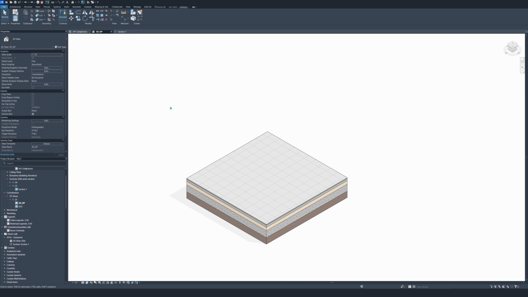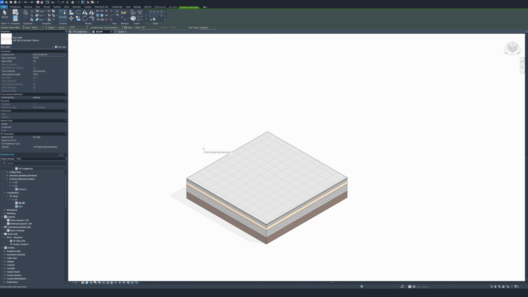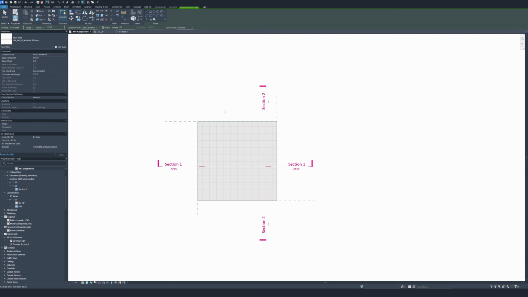So let's get started. Now for the walls we go to the architecture tab, and you can find here walls, but you can also use the shortcut WA. And we're gonna start with the Kimblock itself. We use it as part of the insulation here in our country. So we go to the ground floor, and we will draw the wall in the center line and disallow join. Base offset is 0. Okay, connected height will be 250, and we'll draw it in the middle right here. Let's go. There we have it.